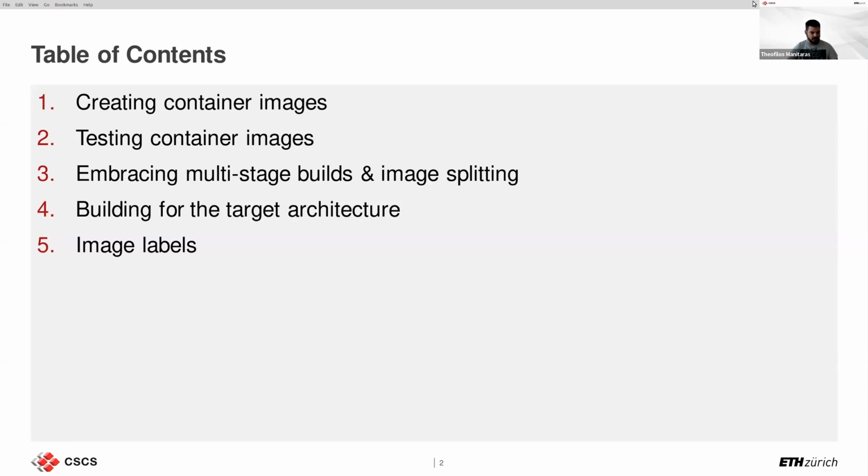Then I will focus on a very important point, that you have to build the container images for the target architecture, and you'll see more details there. And then I will just mention image labels as something extra that you can add in your container images, so that you have more information that you can extract when you inspect images.